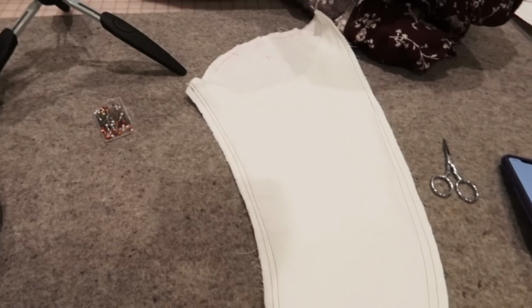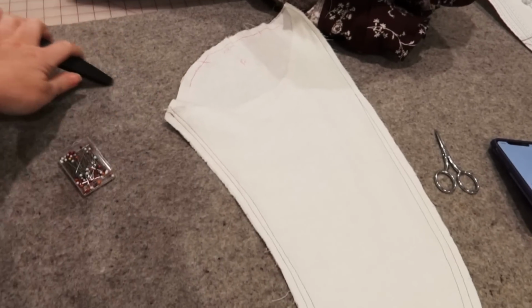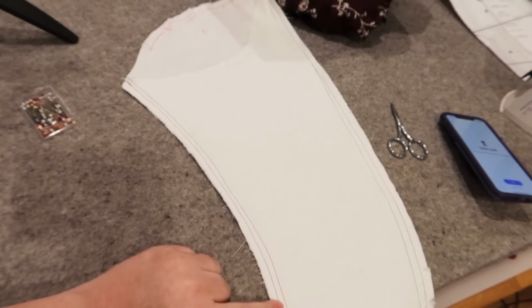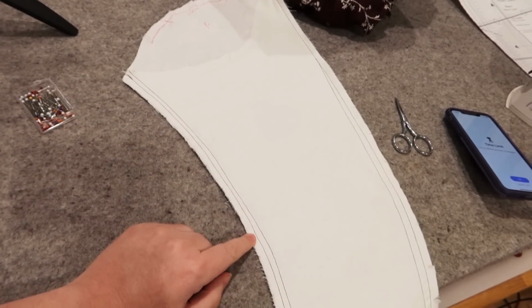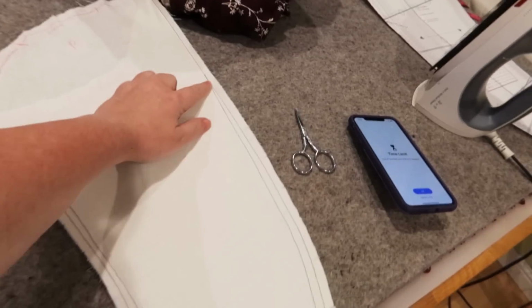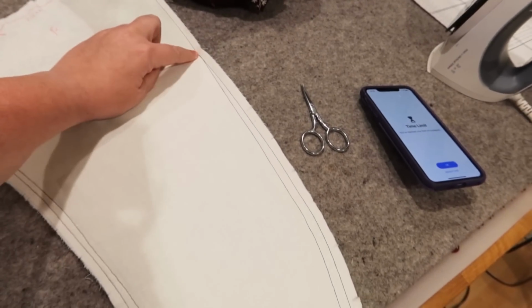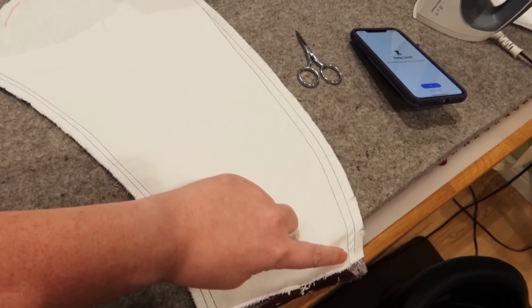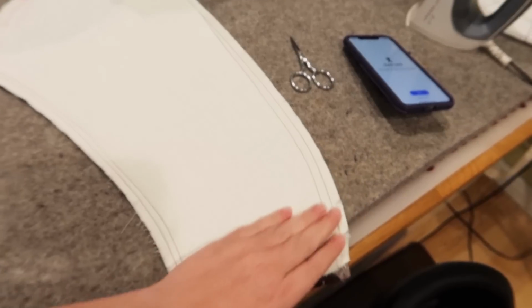That's a bummer. Here is how I do this thing where I'm trying to make things smaller, but I'm kind of nervous that I'm gonna mess it up. I actually just add another line in, but leave this one in until I try it on and make sure it looks fine. And for this one, I was actually fine up here, but needed it to be a little bit less here, so I just tapered it in.